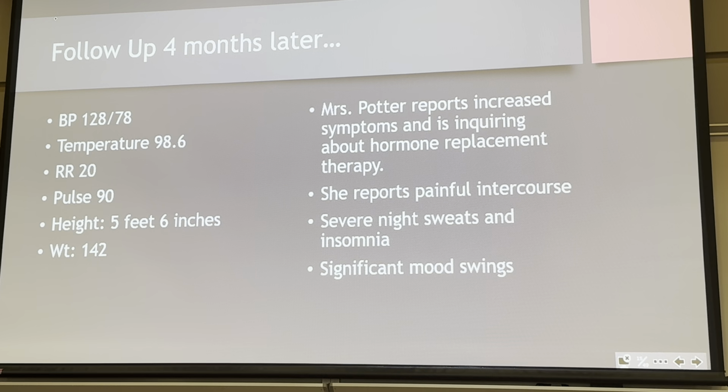So for that reason, we typically try to use the lowest dose that we can to decrease their symptoms for the shortest period of time. So the current working standard is if they're using combination therapy, we like to get them off of that within 5 years, because after that period of time, you start to see some of those side effects kind of come up. If it's estrogen only, 7 years. So 5 to 7 years after they've been on it, we need to be really looking at, do they still need this or not? And we typically reevaluate that about every 6 months or so.